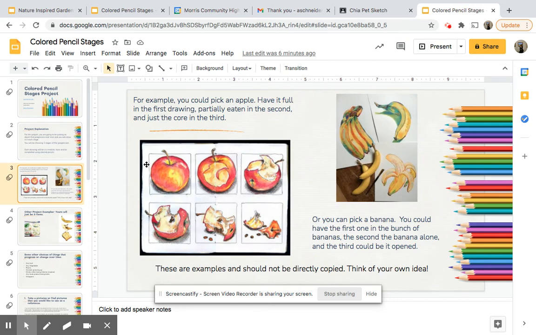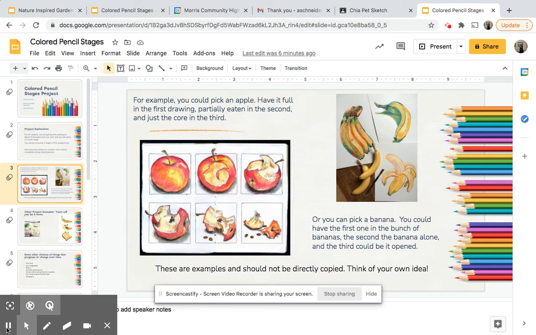Here I have found some visuals of an object that goes through a progression. That example would be, we have an apple on the left-hand side. It starts off as this full, beautiful apple. It deteriorates over time as someone is eating it, and then we have just the core left. Those show the different stages that the apple went through when it was being eaten. We started as this whole apple. It got smaller as the person was eating it, and then all we had left was the core and the seeds. So that's one example of a progression, something being eaten, something deteriorating over time.